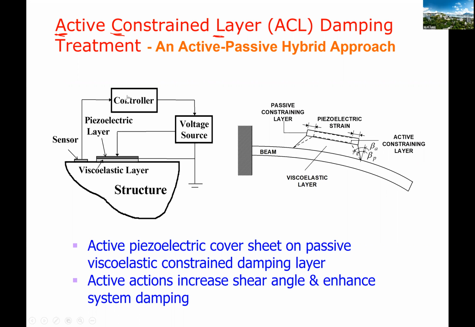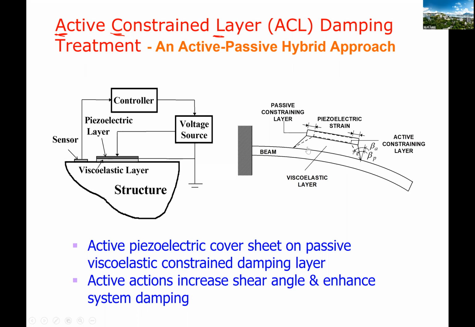And then the controller will decide what kind of voltage will be applied to this piezoelectric layer, right? Again, the closed loop feedback will be formed, and then we try to control the structure, I mean the movement of the structure. And on the right, let's take the cantilever beam as an example. The cantilever beam means the left-hand side is fixed, the right-hand side is free: fixed-free. And you can see that when the beam is moving downward, in this case, it's downward.